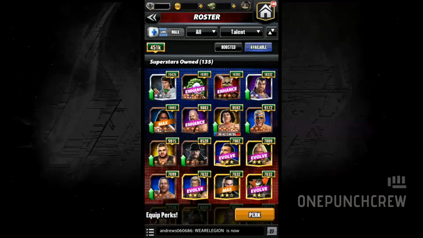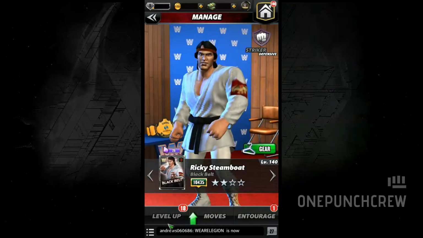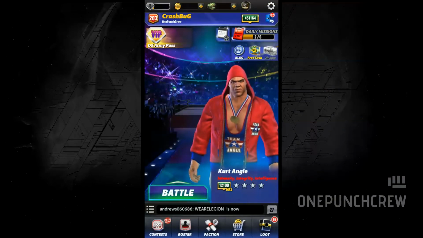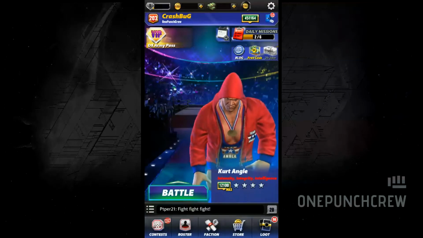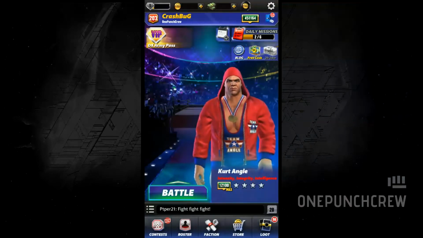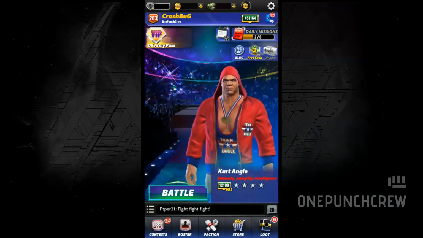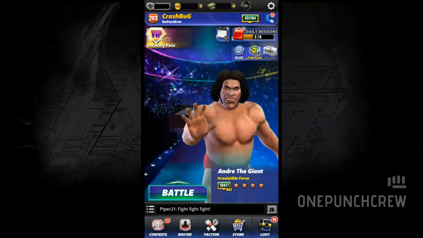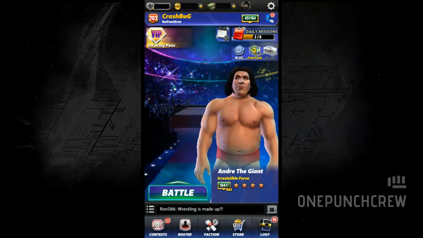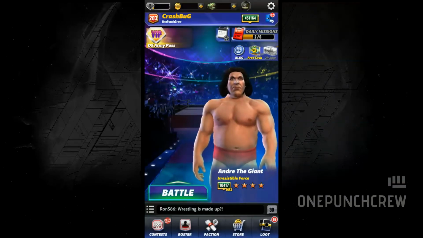All right. So Ricky Steamboat. 4 heavy bags there. Well, the game has chosen which superstar should be going to 4-star gold from my roster. I have no control now. So I'll be waiting for shin guards and the required tokens.